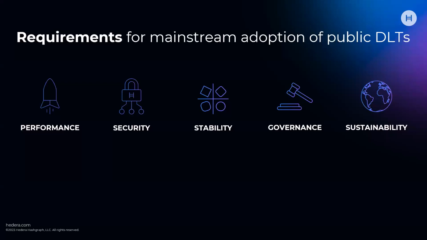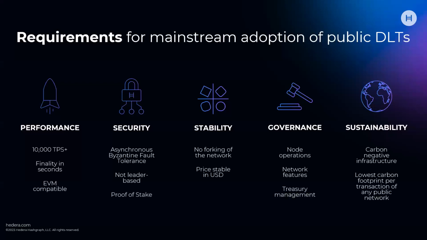And being a market leader, or leading in all these different requirements, actually demands a tremendous amount of work, a tremendous amount of thought, and also engineering innovation, right? And that is exactly where Hedera has focused. And so we've built a public distributed system that can meet requirements in the areas of performance, security, stability, governance, and sustainability. I'm not going to go through all of these points. I'm mainly going to highlight key points.